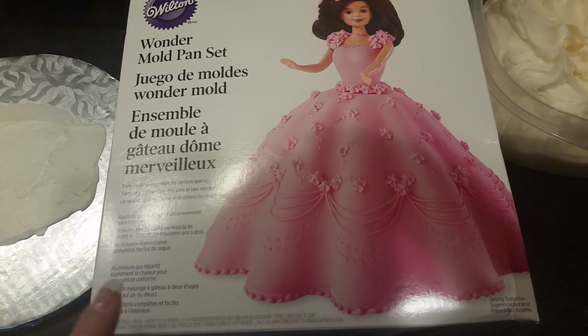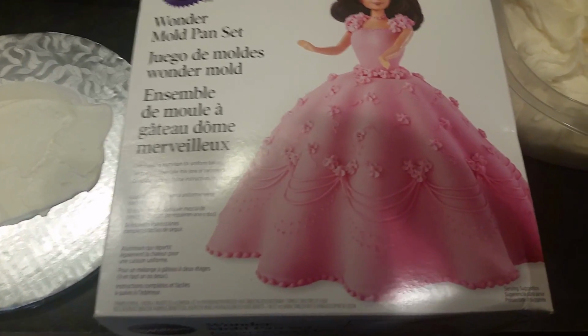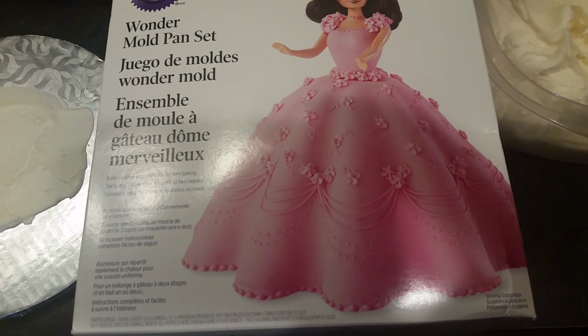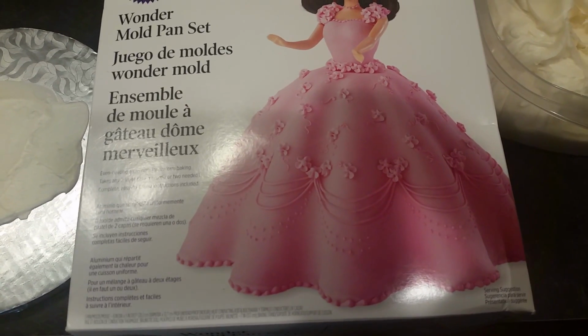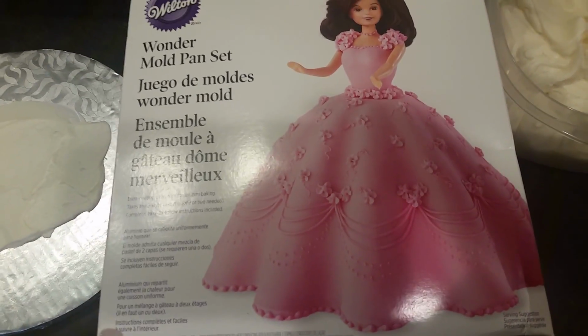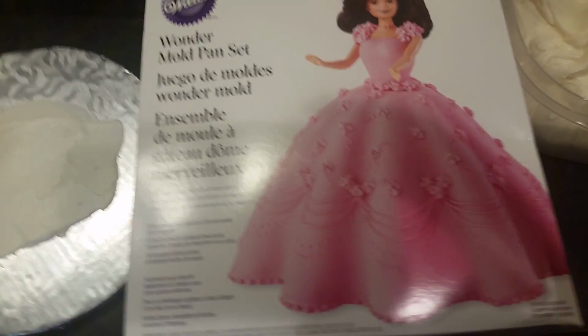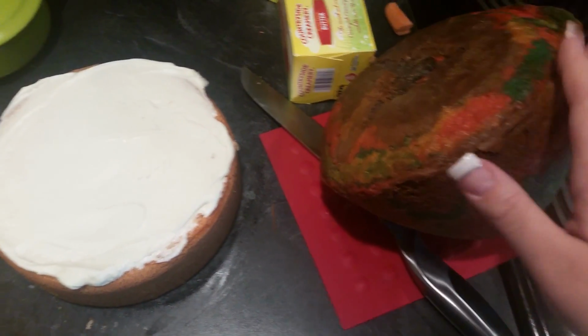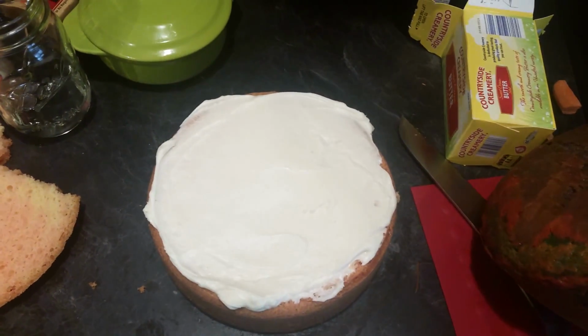And what I did is I baked the cake in this last night and let it cool overnight. I believe it's an equivalent to 2 cake mixes. It's like 5.5 to 6 cups of batter to make this cake. And then I also went ahead and made an 8-inch cake, and I just frosted the top of it, because I'm going to go ahead and level this off and place this on top of this.